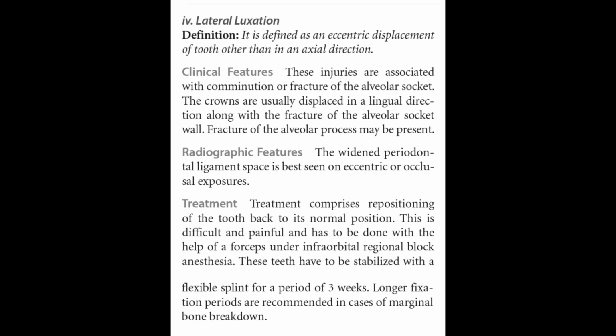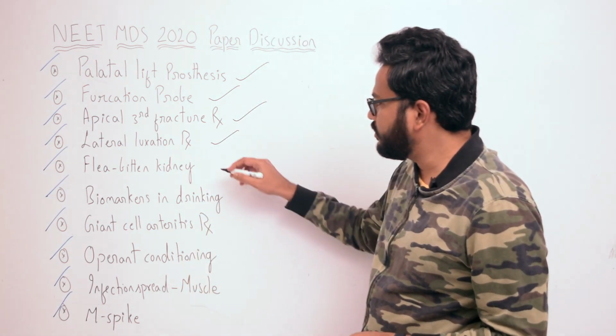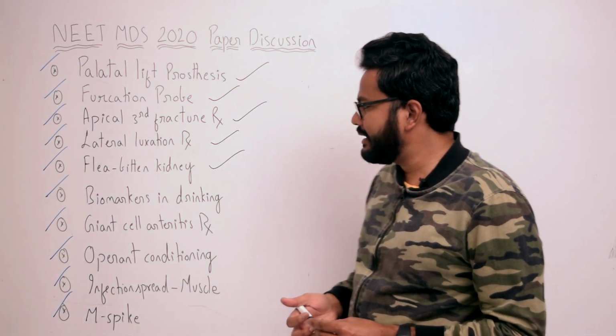Treatment comprises repositioning of the tooth back to its normal position. This is difficult and painful and has to be done with the help of forceps under infraorbital regional block anesthesia. These teeth have to be stabilized with a flexible splint for a period of 3 weeks. Longer fixation periods are recommended in cases of marginal bone breakdown. Right? Now moving on to the next question, flea-bitten kidney.